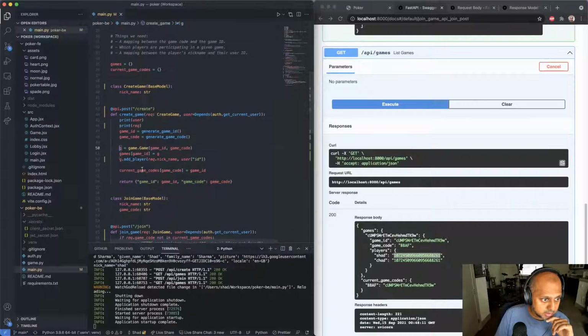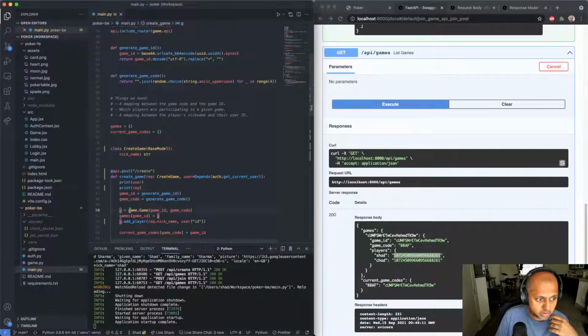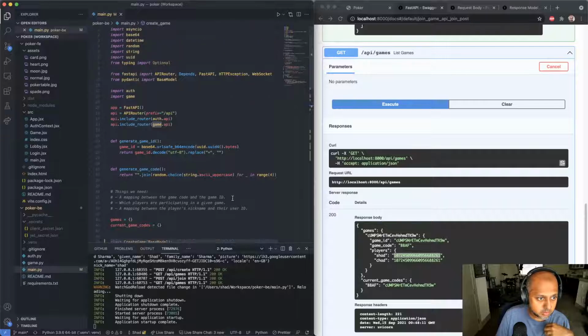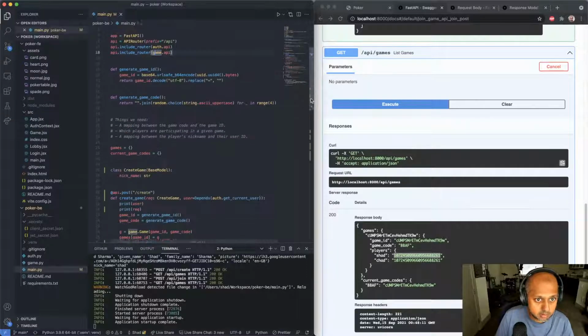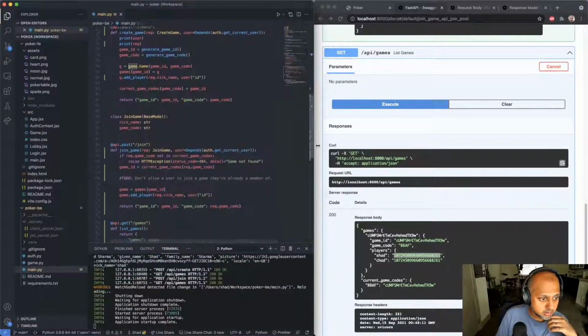Next, I didn't really like that we just used the letter G here, but the reason why I couldn't call it game was because I was importing game from here. Import auth, import game. So is there a way around that? Let's see. Where do I use auth? Okay, so auth has multiple methods. I'm calling game has, let me see, game is referred to there.